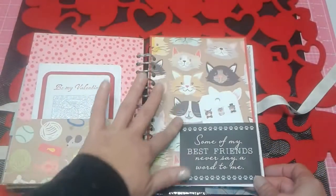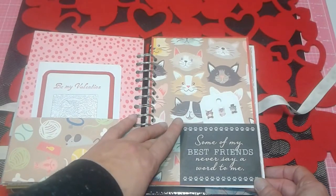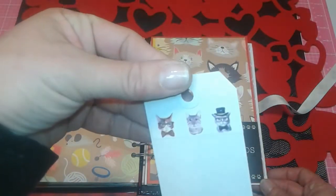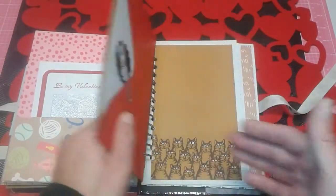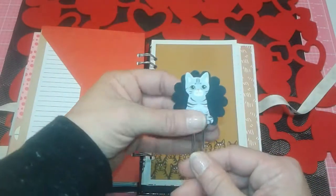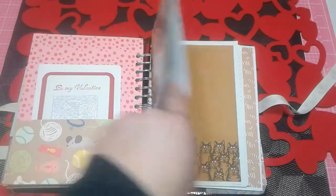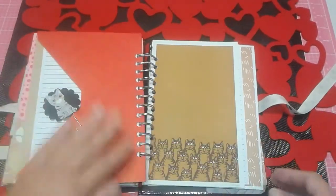So we get to this page — I love this paper. I think this is from Rosa Kelly. She said it was from Anna Griffin at Joann's and it's just so cute. I used quite a bit of it there too. And this washi tape is just so cute. This cut apart says 'some of my best friends never say a word to me' — well, I can't say that with Lancelot because he talks to me all the time. I made a paper clip embellishment with that cute kitty from Jeannie. This is the envelope that actually went to the Valentine's Day card that I decided to use, and I created a pocket and put some journaling pages in there.